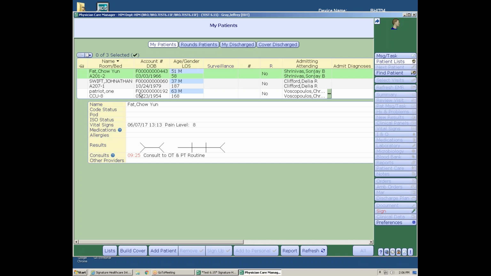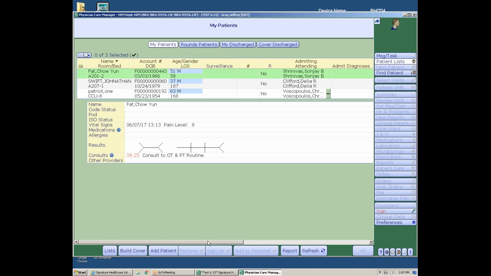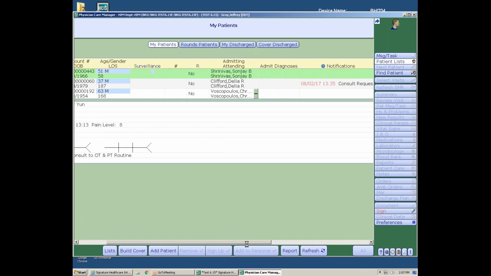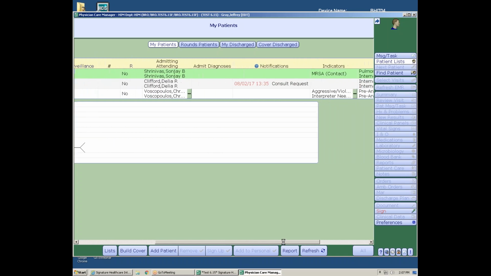Now what we're looking at here is essentially called a two-tiered view. You'll notice this green line indicates the chart we're presently looking at. It has some information along this tracker. You'll note you will need to move the screen from left to right, as there is additional information that is not viewed on the screen.